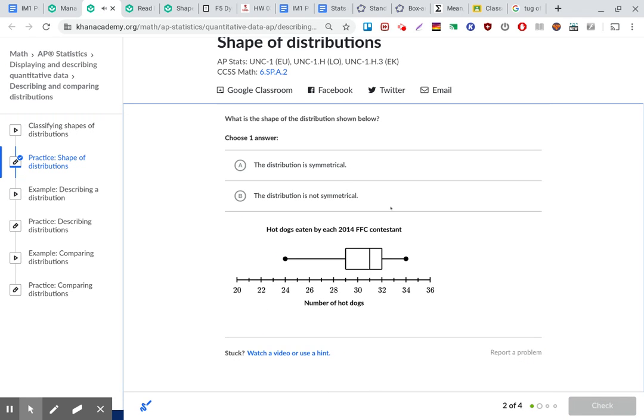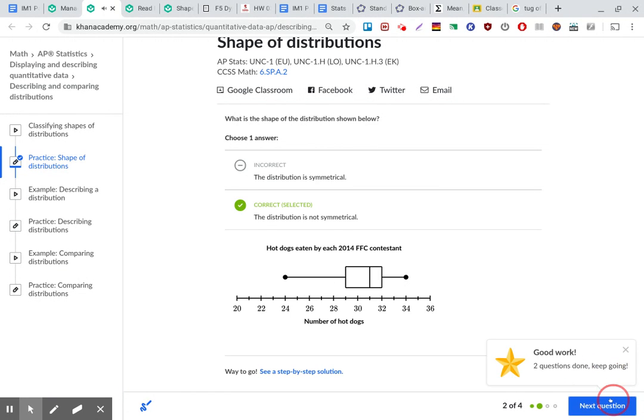And remember, this is tug of war. The flag is right here at the median. This little line means median. So the right side is pretty close to here, and the left side's over here. Remember, in tug of war, you have an equal number of players on the right and on the left. But these guys are far from the middle, so they're going to pull the average this way to the left. This one is also asking, is it symmetrical or not? It's not symmetrical. Symmetrical would be if they were evenly spaced out. Okay, I'll do one last one.